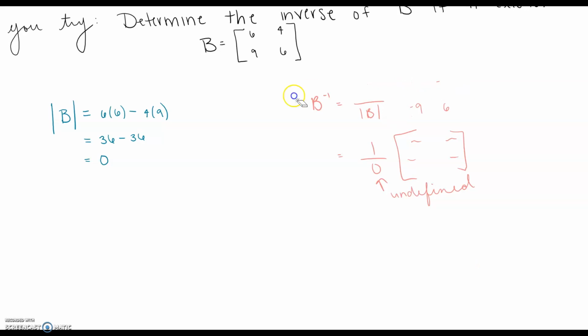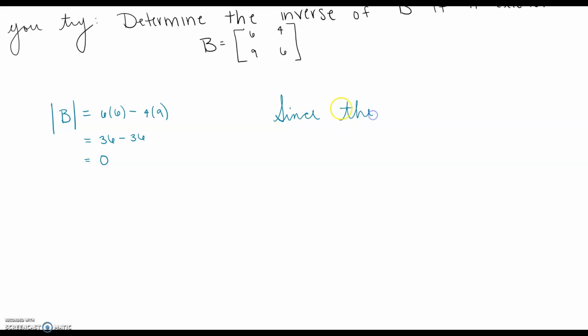The only thing you have to show is, this is way harder to erase than I anticipated, a statement. And you need to state, since the determinant, here, if you didn't even want to say that, you could use the symbols, is 0, there is no inverse of B. Hopefully you didn't make up any math.